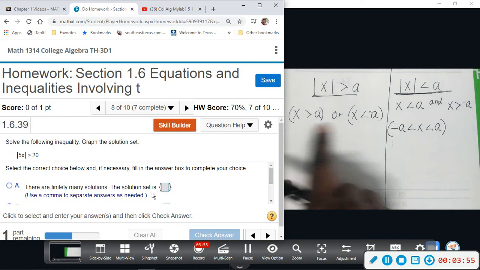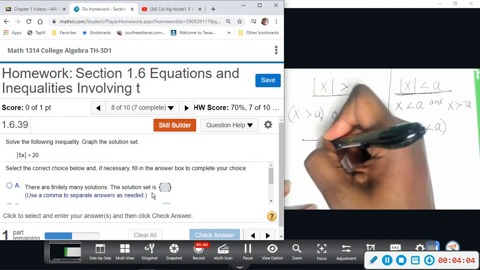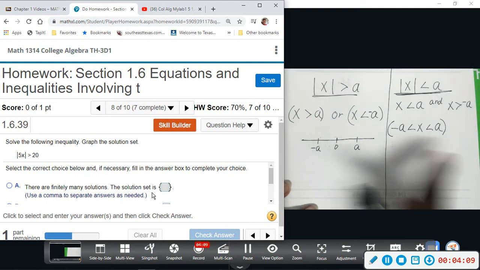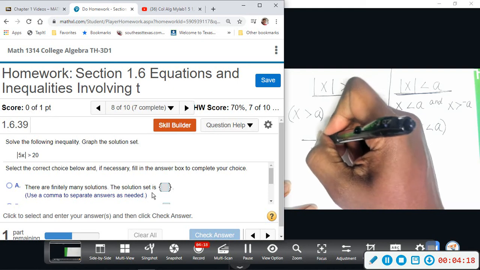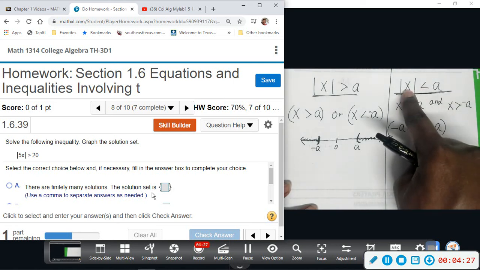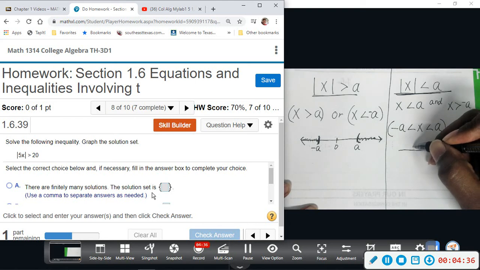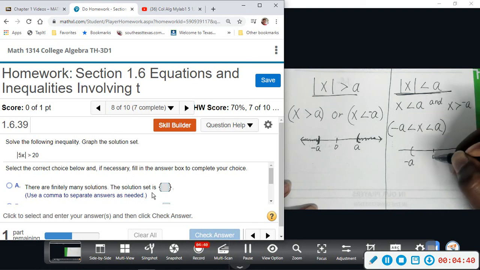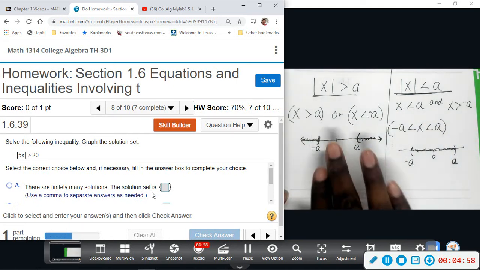All right. So on a number line, let's just say 0 is here. You have a positive a value, and you will have a negative a value. When you compare x to a, it's going to the right, so you'll be shading this way. And from negative a, you will be shading to the left, because your variable is on the left and this inequality points you in that direction. When the absolute value is less than a, you'll have your negative a here and your positive a here, and you have the compound. Both of these are called compound, but this one will be joined in the middle and wants the middle part of both, and this one is looking for the outsides. So you have to be mindful. There are different scenarios.